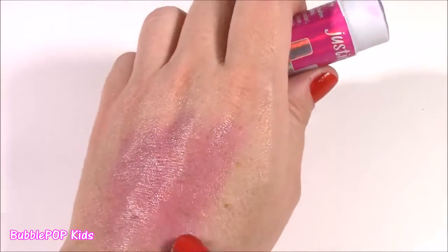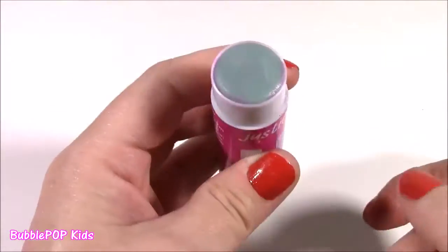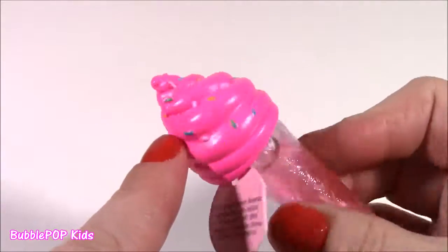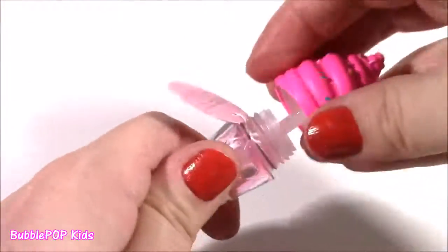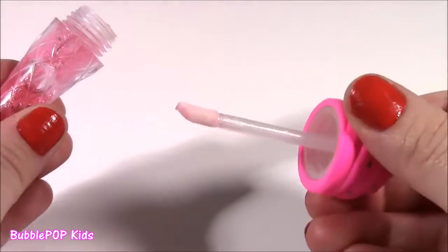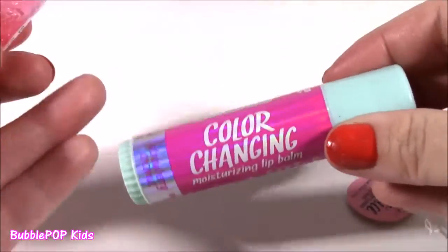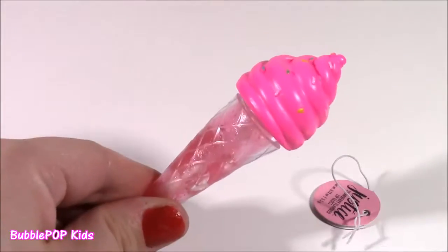Not only does it have the most beautiful color, it smells more on the coconut side — super tropical. Next one up is the ice cream cone. Look how cute this is — it's got all these different color sprinkles, it's so swirly whirly, it looks real. It is strawberry flavored. I love how the cream is like a wand — it's the cutest little idea. Smells like strawberries and cream, but I definitely don't like it as much as the color changer. It's super cute to add to any lip gloss collection.